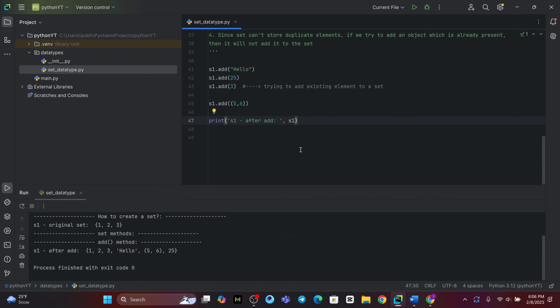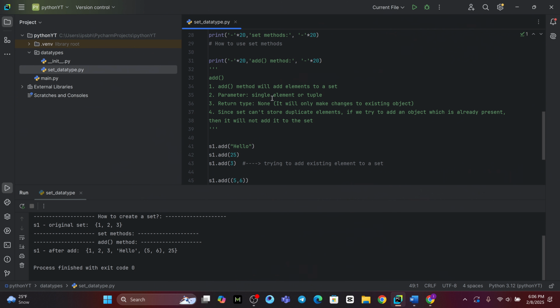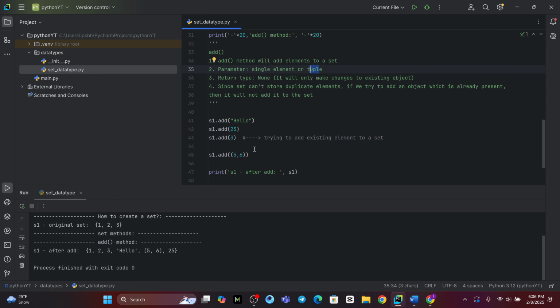Okay. So this was about the add method, and I showed you how it takes both kinds of parameters, and the return type is none. What I mean by return type none is that it will only make changes to the existing object. So whenever we are adding all this data to the set, it is making changes to the existing object.